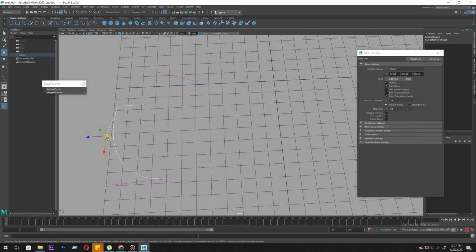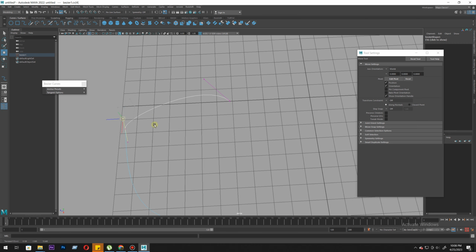Okay, so let's make it like this. And you want it to be smooth. Smooth anchor tangent. It's not broken, and it's even on both sides, but one of the tangents is small and one is bigger. So we need to make it even. It's even now, and then you modify it. So guys, that's it for the Bezier tangents and edit. This is all you need to play around with, and you can create whatever shape you want.